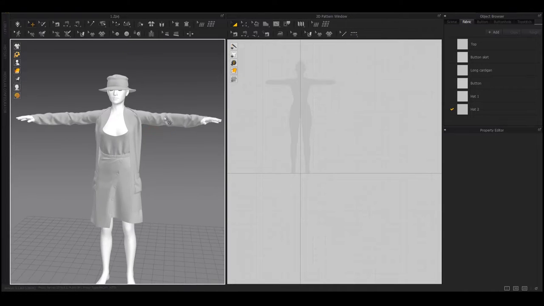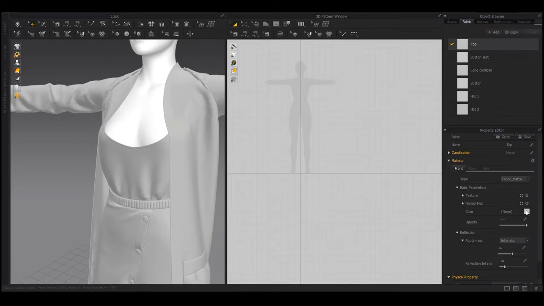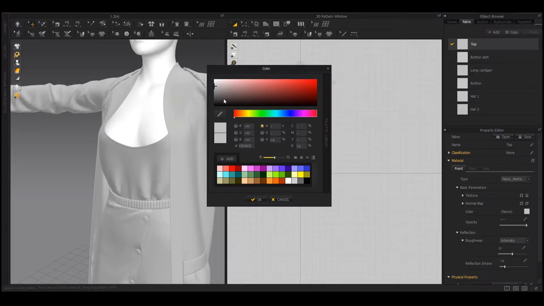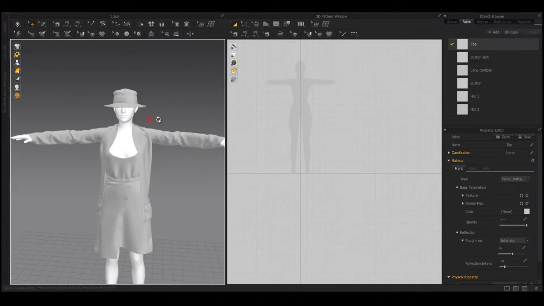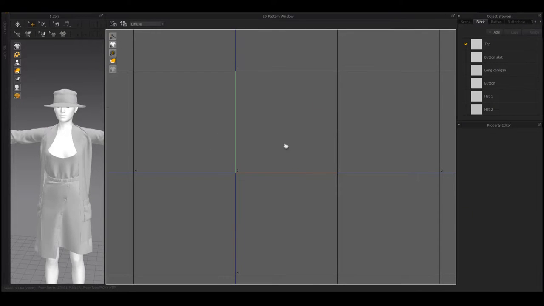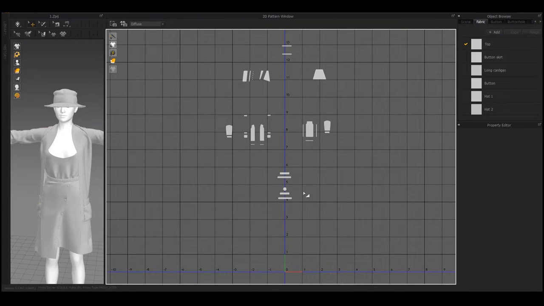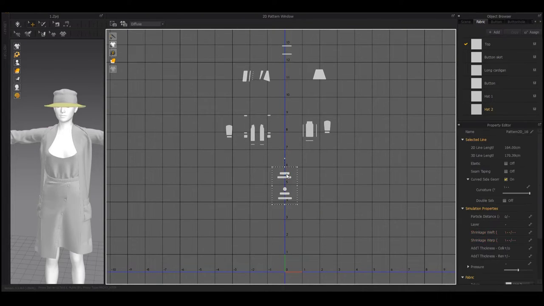To make the material, we must first export the clothes from Marvelous Designer, but before that, it needs a series of preparations. These changes ensure we have no problem when exporting and importing in ZBrush and Substance Painter. Adjusting the UV is the most important thing we can do. We apply the material on the UV of the garment, so we need the output of our work to be unwrapped. We can use specialized unwrap software to do this, but I'm doing it here in Marvelous Designer, because I don't want to complicate things too much.